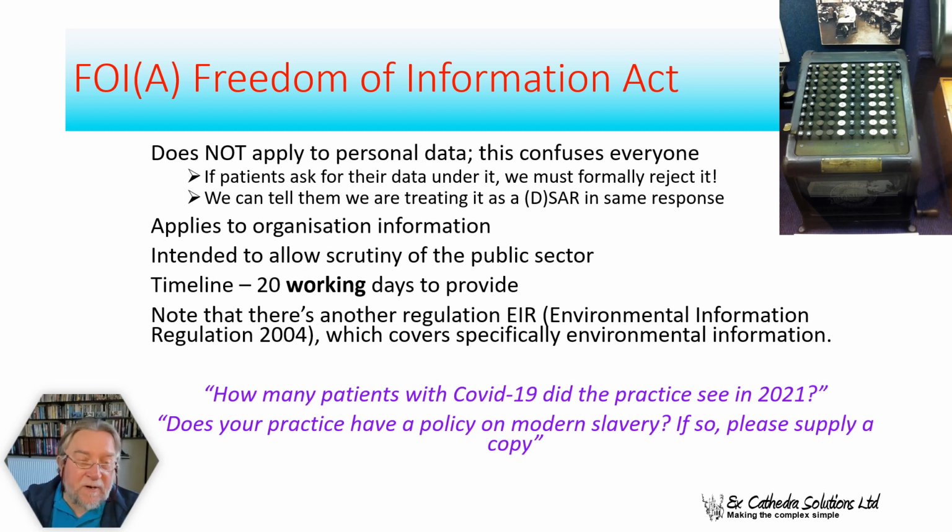Because it doesn't apply to patient data, we will often receive things saying, under the Freedom of Information Act, I require you to provide something about the person. We can't do that. We have to formally reject it, and then we have to tell them that we're going to treat it as a data subject access request under Article 15 UK GDPR. The reason we have to do that is because the ICO is quite strict about this. If we do not answer the Freedom of Information Act request, that is a breach. So we have to make sure that we answer it, even if we're saying, no, you've asked under the wrong act.